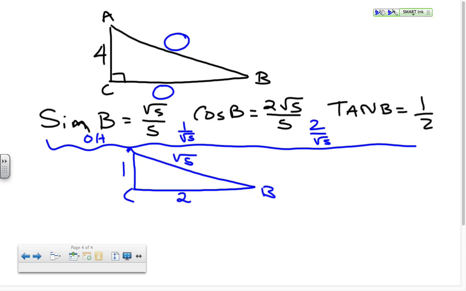Alright, so now that I have this triangle set up, I need to look at how these triangles are similar. Now you'll notice this is a 4. So how do I go from 1 to 4? We multiply by 4. So to get the other sides, we also need to multiply by 4. So this one will be 8, and the top one will be 4 square root 5. Alright, and that's it. Again, your homework will have four parts. Most of them will not ask all these questions. It will ask one question, but I wanted to do it all in one example.